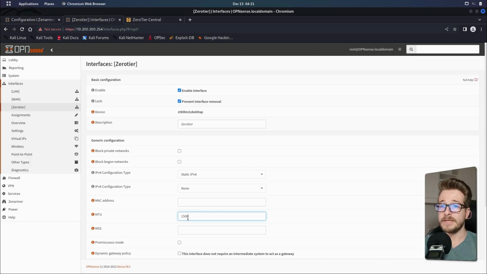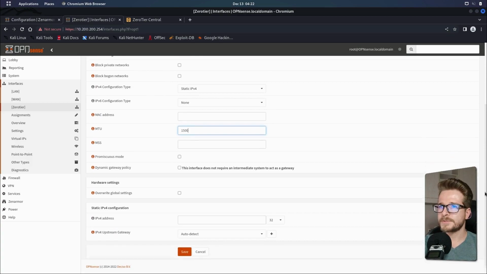The reason that we need to do this is because later in the configuration, when we include this interface into Zenarmor for inspection, you're going to have an error that will pop up if you don't set the MTU, because Zenarmor does not support jumbo frames currently. So you need to force your maximum transmission unit to be 1500 in order for this to work. That's a problem that I ran into and that I had to get sorted out in my setup.